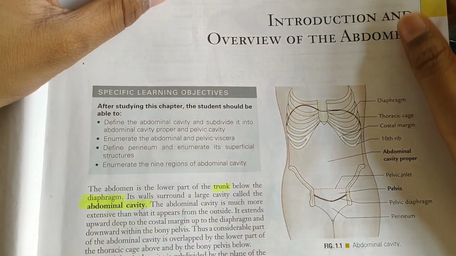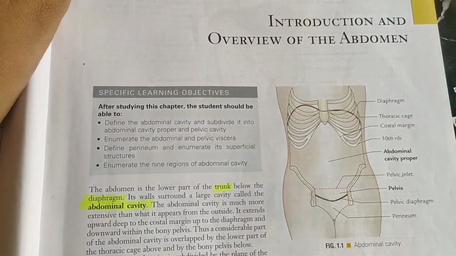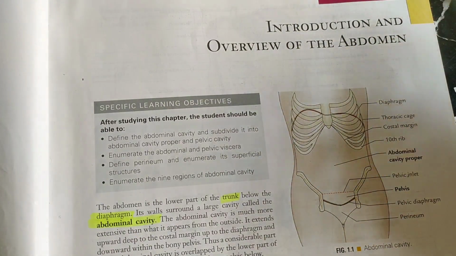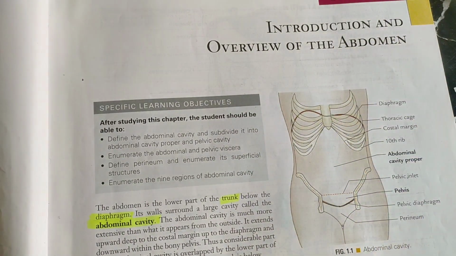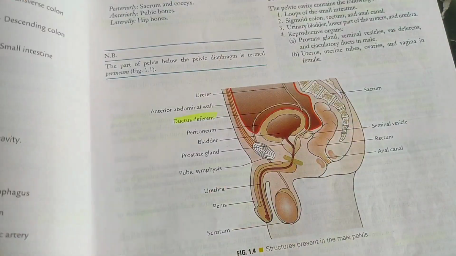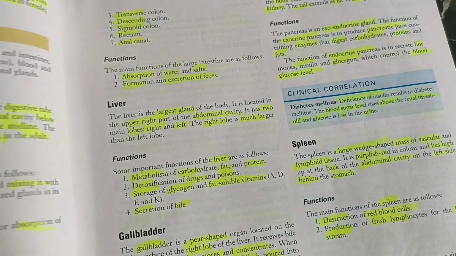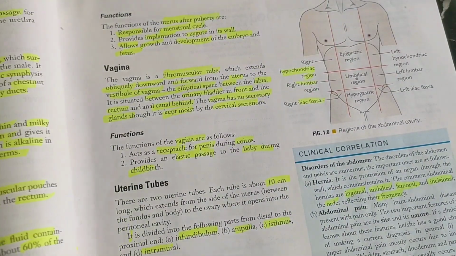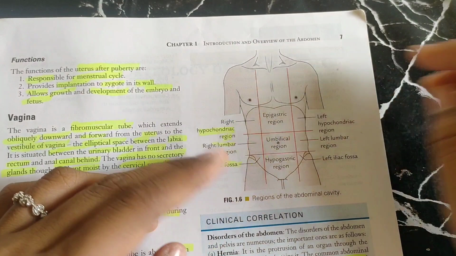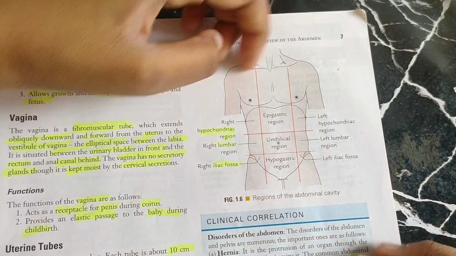In this video, I'll be teaching you the important questions from the abdomen. There are no important questions in the introduction and overview of the abdomen. My motive is that none of the students in first year MBBS should fail. In this chapter, none of the questions are important for the university exam, but you need to know this for the upcoming chapters.